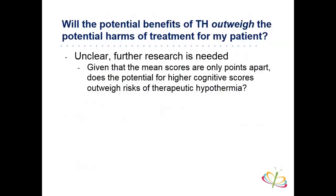I have a question. How long is the cooling period? 72 hours. Oh, okay. And they've looked at studies where they cooled longer, up to 6 days, and it didn't show any benefit compared to 3. They looked at studies where they cool deeper, they're 33 to 34 degrees now, and if you turn them down to 30, it didn't show any benefit, with more side effects. They've looked at body cooling and head cooling.